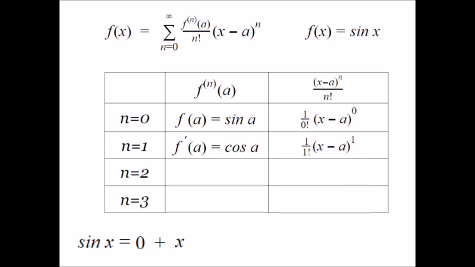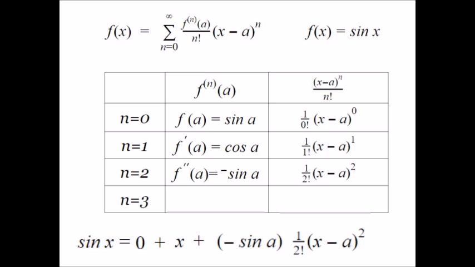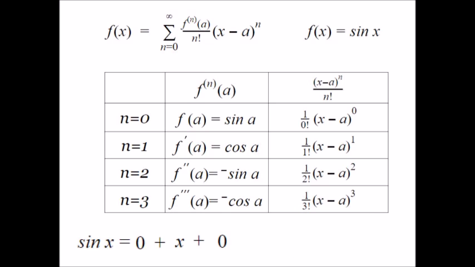Okay, on to the second derivative. The derivative of cosine x is negative sine x. And we'll let x equal a at this point. And then we have 1 over n factorial times quantity x minus a to the n. There it is, but the sine of 0 is 0, so it goes away. The third derivative takes us back to cosine, this time a negative. That's where the negatives came from. And when it's negative cosine 0, the negative of cosine 0 is -1, and then we have negative x cubed over 3 factorial when you work it all out.